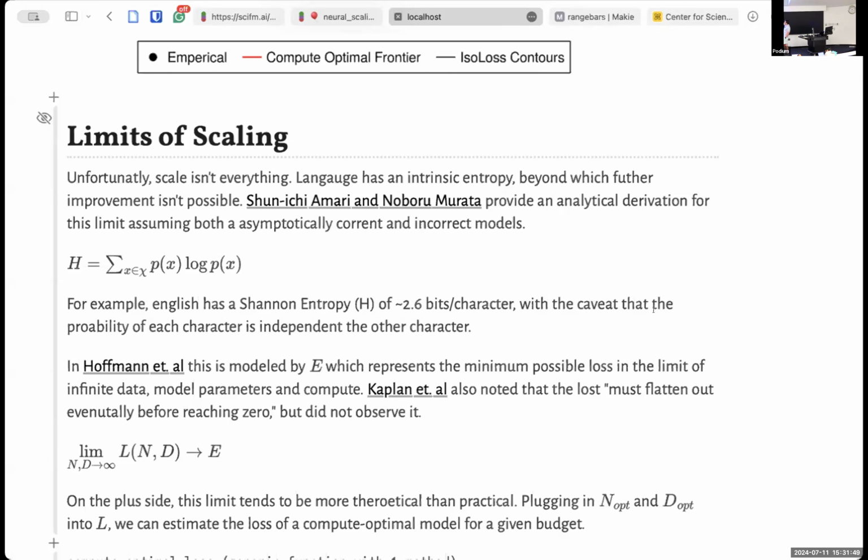There's this really cool paper from quite a bit ago that actually gets into this. They look at the case where you have an asymptotically correct model, so a model that with infinite parameters is capable of resolving the true distribution of the system, as well as a model that is incorrect, which with an asymptotically large number of parameters will never converge to whatever that true distribution is. And they actually come up with a result that basically says alpha should be 1 under a whole bunch of assumptions. But it's nice to see.